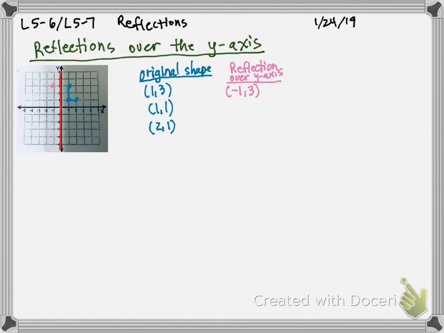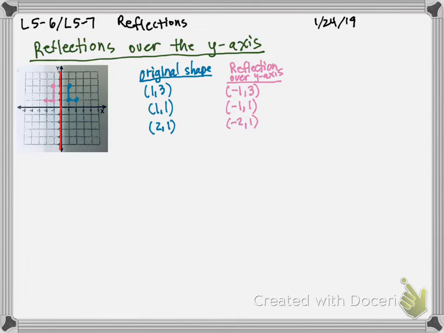Okay, let's do the next one. Next point was (1, 1). So he's 1 on the y-axis, but he's 1 to the right on the x, so ours should be 1 to the left. So if I write that ordered pair, we're at (-1, 1). Okay, so then the last one, (2, 1), is 1 on the y-axis, but 2 to the right on the x. So we're going to mark ours 2 to the left. So those coordinates would be (-2, 1). And if I connect them, I get an L shape that's just a flip of it.